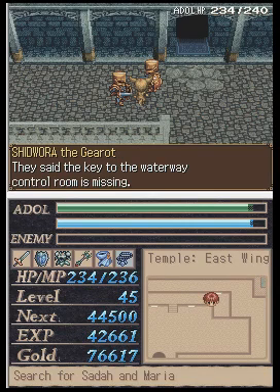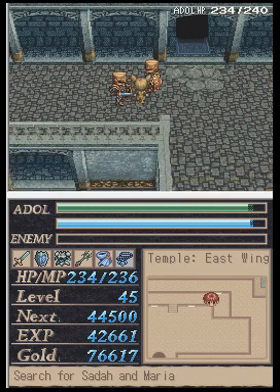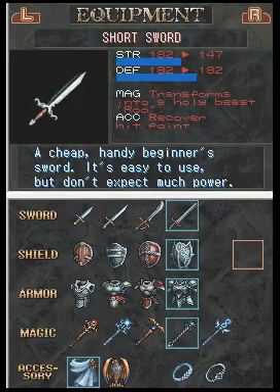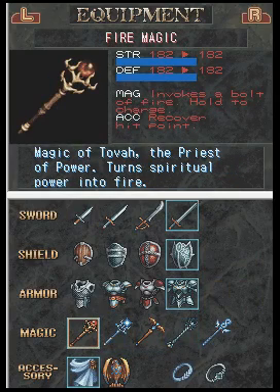They said the key to the Waterway Control Room is missing. I wonder if that monster named Keith took it. That's all you're gonna need. Then switch back to human form.